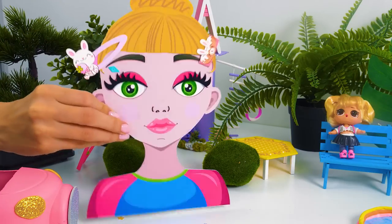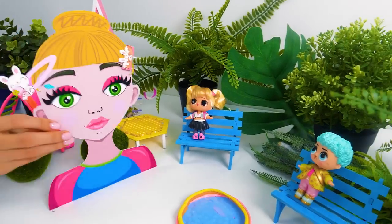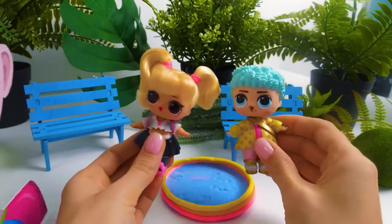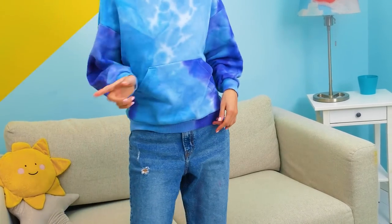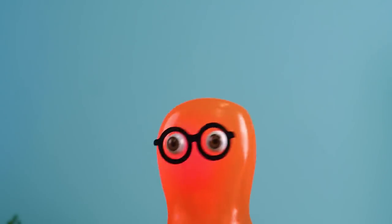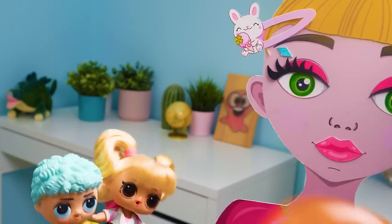How do you think the toys will react? Let's see. Hey, hello again, everyone. Whoa, makeup! What a hairdo! Oh, this is stylish. Sammy, I think we've done our job well. Have you helped your dolls with their makeovers yet? They're waiting!